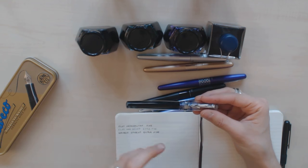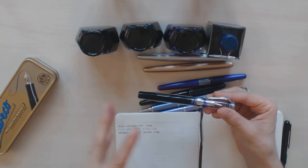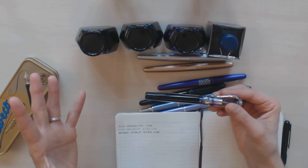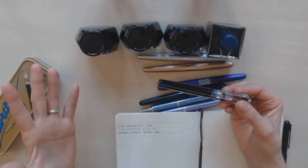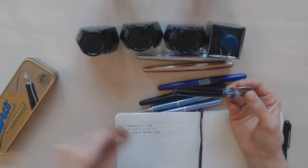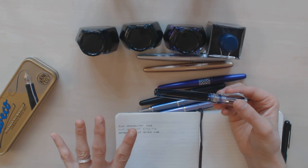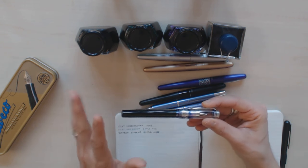you'll be writing and then all of a sudden you just get these blobs of ink. There's like an ink explosion, like the nib just starts kind of bleeding ink. It's really scary. I've had that happen twice and I was like, oh, what's happening? I thought that was the end of the pen, but then it just recovered. I kept writing and cleared off the excess with a cloth and then it went back to normal and it's fine. So I don't know what that's about.